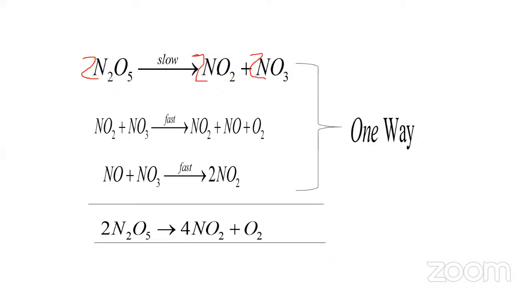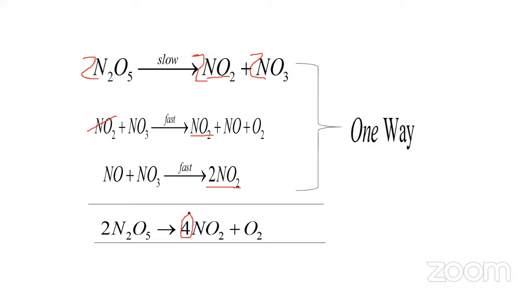You have these NO2. This is NO2. This is NO2. How many of them do you have now? 3. This is NO2. How many? Add up. That is 5. Go to your left. Begin to remove. Take this one away. How many left? That is 4, sir. That is how I got this 4.